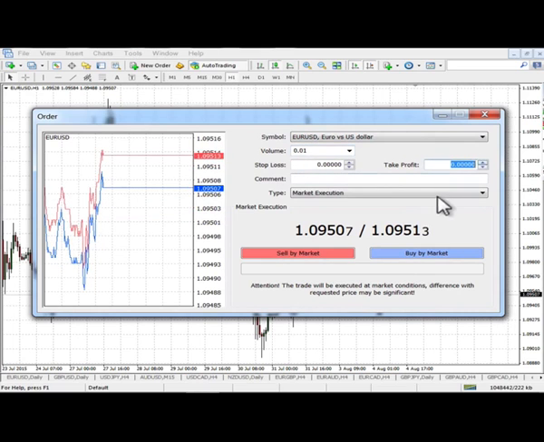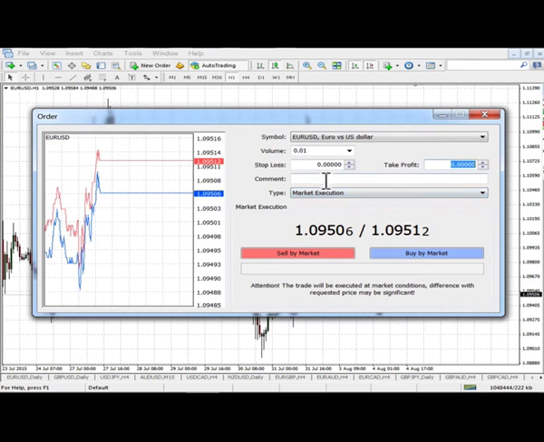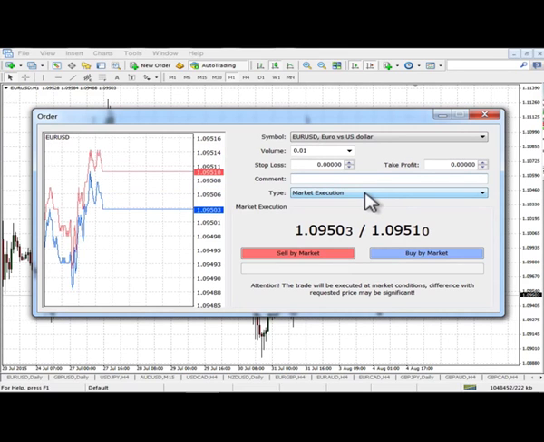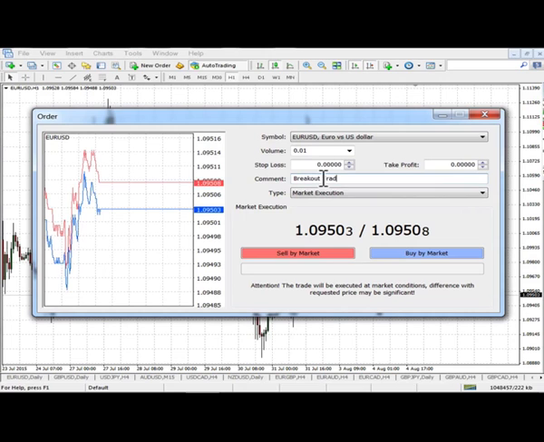This is where you're going to put that information in, and then you can put a comment in here and it will come up in your report at the end of the month. If you want to do some analysis, or at the end of the week, you can do some analysis based on the trade types you put in there. So you could say, breakout trade or something like that, or breakdown trade, or whatever the case is there in the comment section.